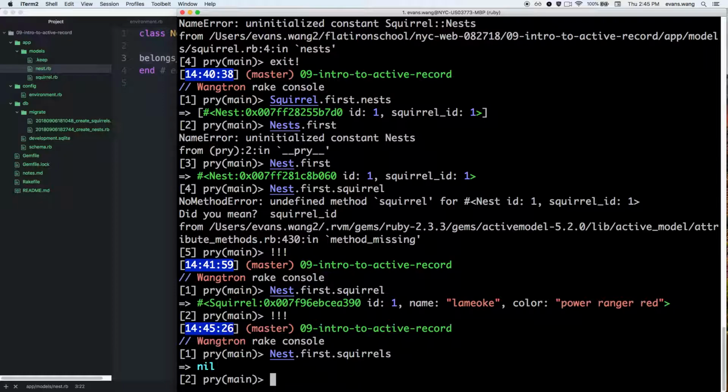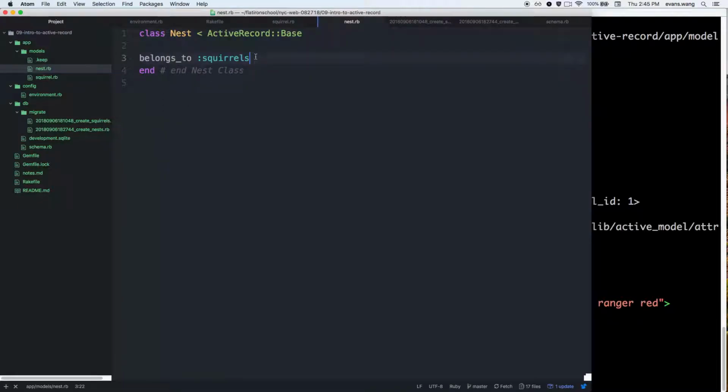So if your class is called child, could you do it with either children or childs? If it belongs to, it should be the singular. Let's say it has many childs. Would it want childs or children? I would put children, and if it doesn't work, I would test childs. But one of those two will work. Okay, so it has to be the thing with an S or without.